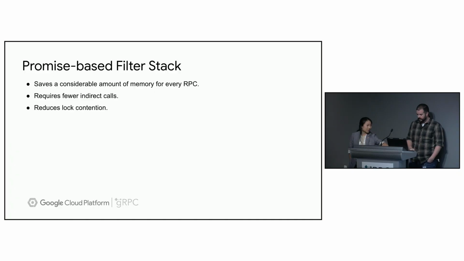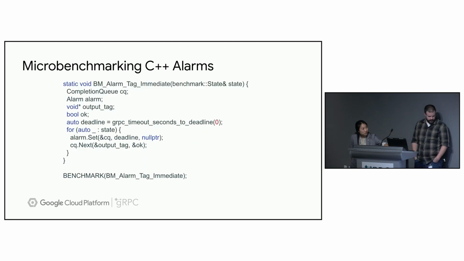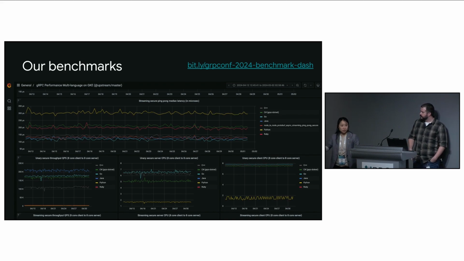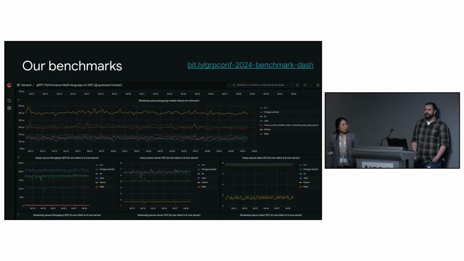Are the data you showed on the slide available for us to review? Yeah. We have a link to the dashboard, sorry. Yeah, go ahead. It's on, here, let's see. Okay, there. Up in the top left, I hope you can see that, bit.ly/gRPCconf2024benchmarkdash. So this dashboard is available online publicly for anyone in or out of Google to view.